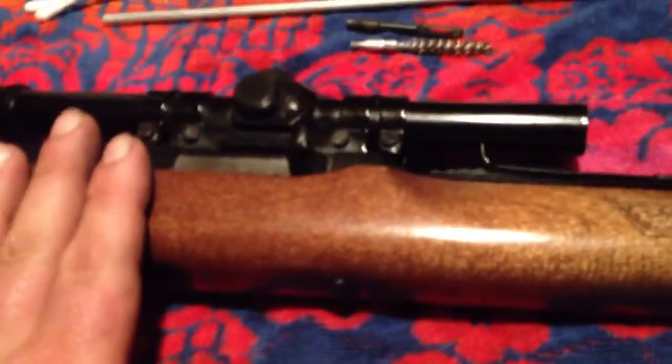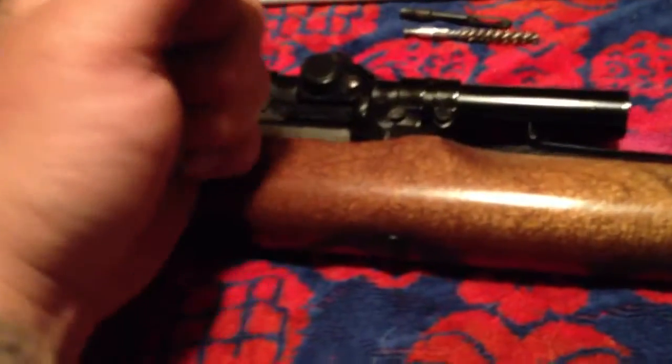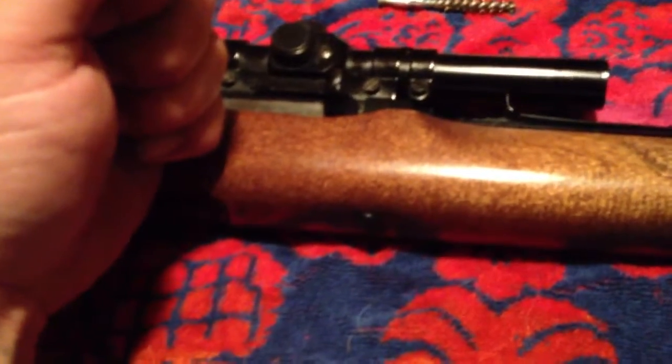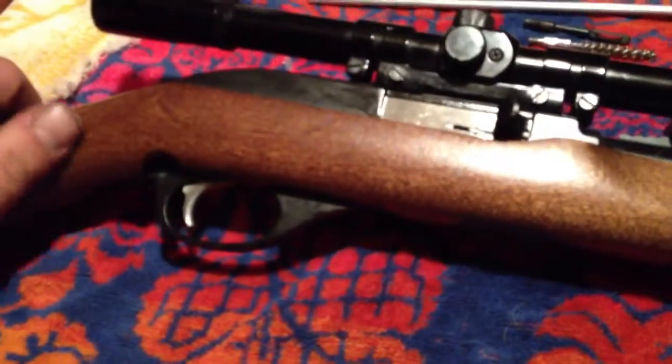So have fun, have a nice night, keep your guns clean. Good old saying, and I hold it true: the sun should never set on a dirty gun, period. My dad taught me that when I was a kid, and someday when I have a son or a daughter, I want to keep that tradition alive.